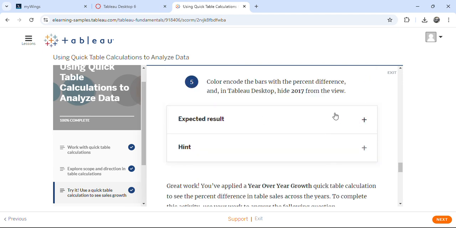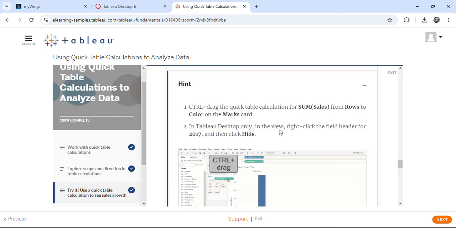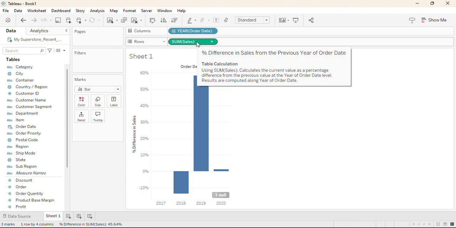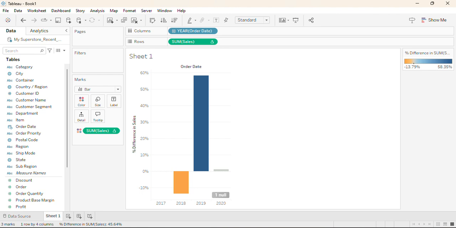Step 5, color and code the bars with the percent difference, and in Tableau Desktop hide 2017 from the view. Control plus drag the quick table calculation for sum sales from rows to color on the marks card. Alright, so I'm holding down the control button, sum sales, to color on the marks card.